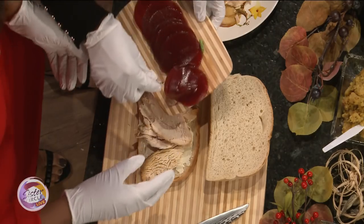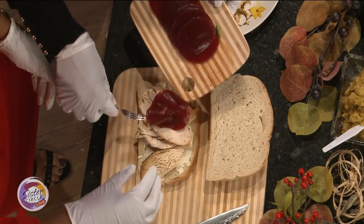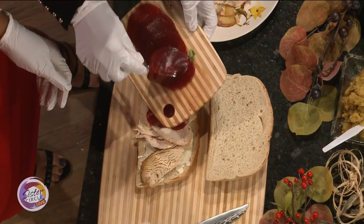Cranberry sauce. Take your time, Mommy. Well, you told me not to. I'm just telling you, I'm being facetious, because you take a long time. Do it.